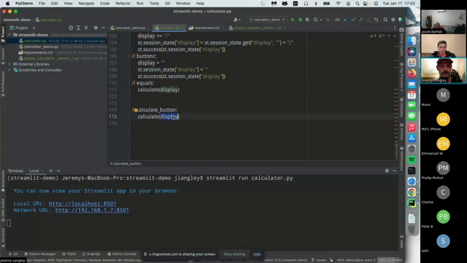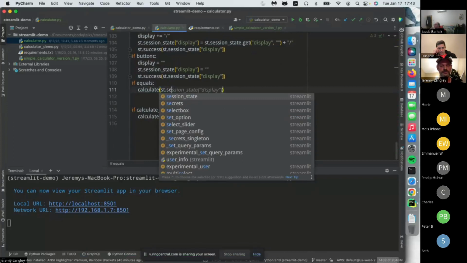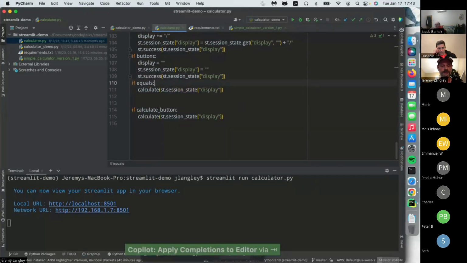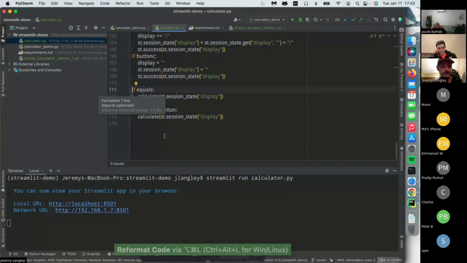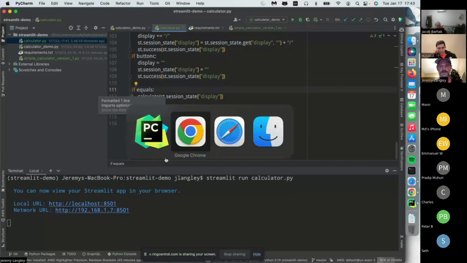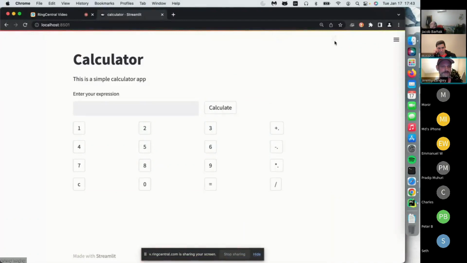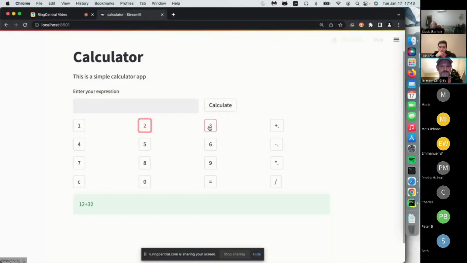So, me dot state display. And same goes for this. All right, let's see if this fixes it. 23 minus 6. Oh, yeah. Sure.